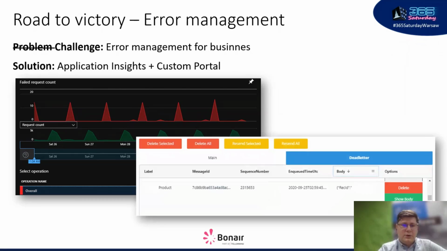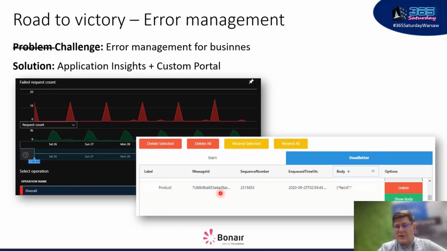We decided to build a special custom portal for it. A business person can just open this portal and check which messages are currently on the main queue, what is currently executed or scheduled, and also what's in our dead letter queue.